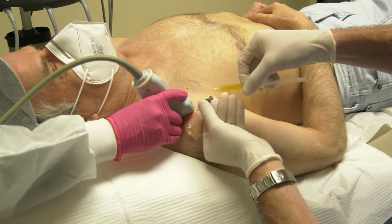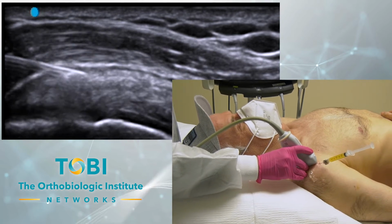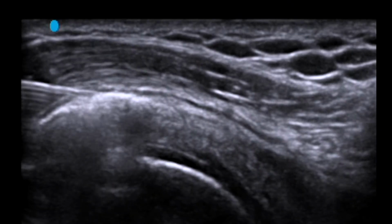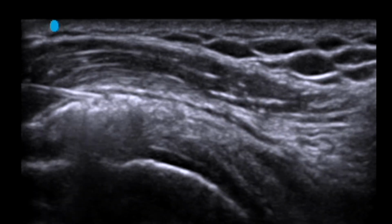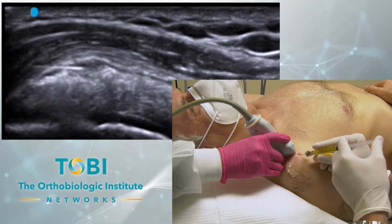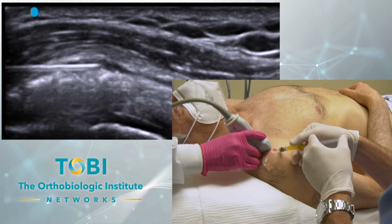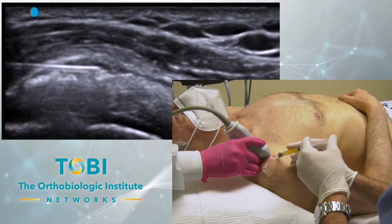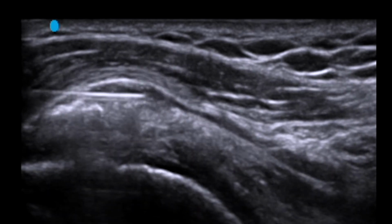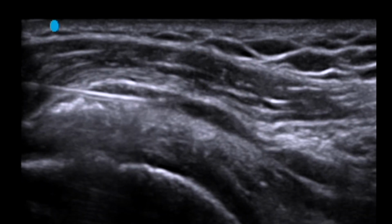Now I'm injecting my PRP, which is, again, white blood cell and red blood cell free. Feel a little pressure here. Doing okay? Yeah. Good. So sometimes I like to floss my needle through the bursa here to advance it across. Doing okay, Don? Yeah. Uh-huh. Good. Just to break up any adhesions.